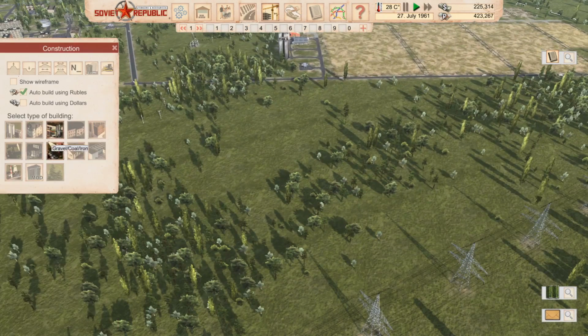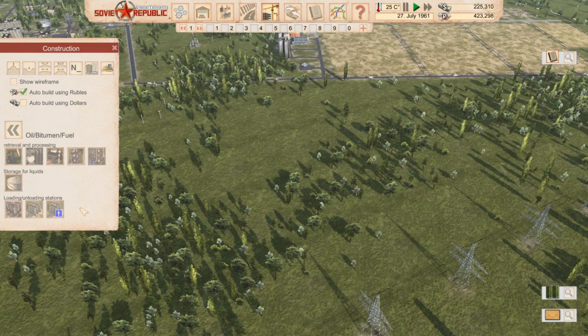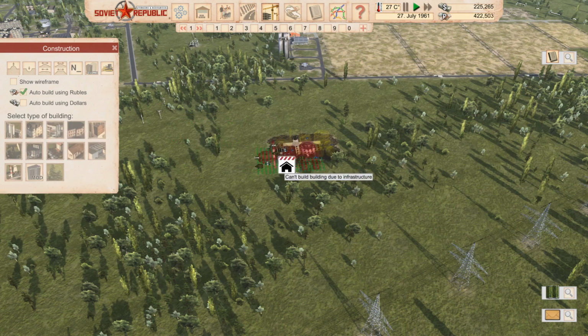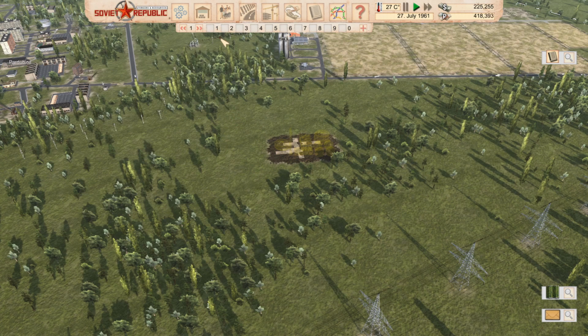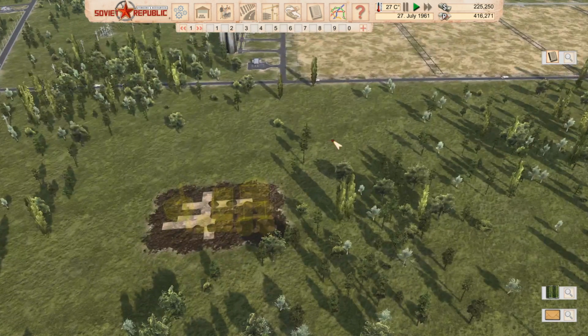So let's just get our chemical plant and find the perfect slot to put it in here. I'm thinking perhaps we. Trying to work out which way would be best. So I think we will put it just here. Let's get that built a second. Shouldn't hopefully take too long.